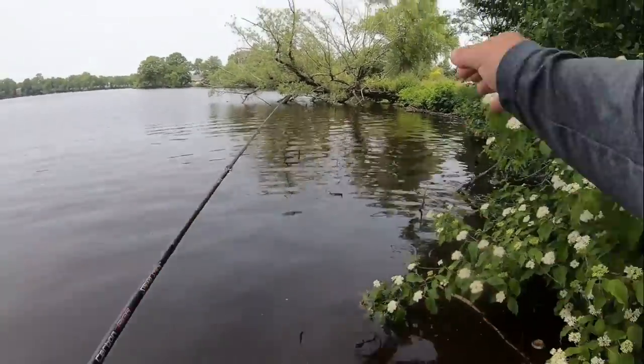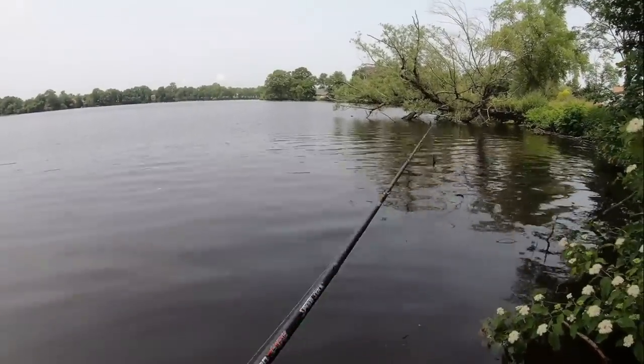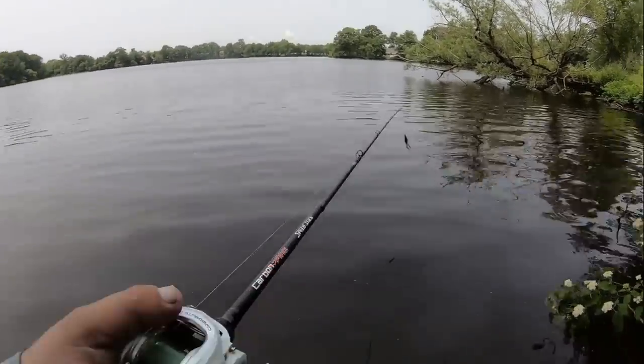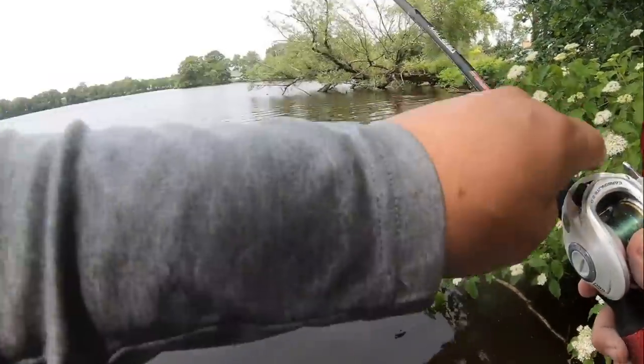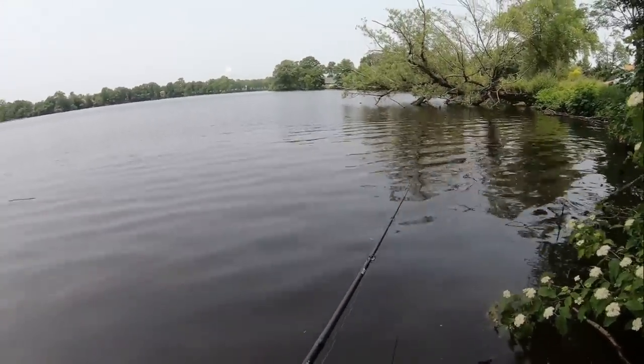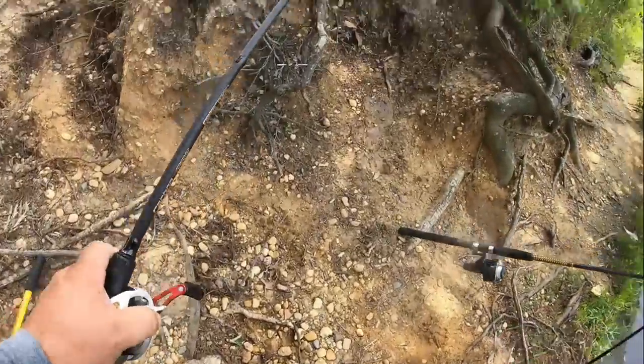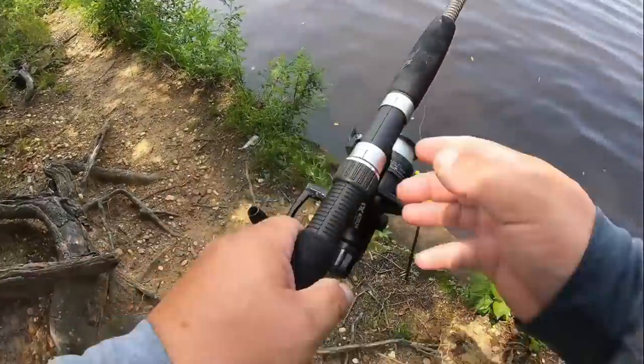I caught one about a year and a half ago, right up underneath these trees right here. And that one was a 5-pounder, man. I caught that one on a buzz bait. But let's go ahead and try to get another one over there. See if we can catch another bass while we're waiting for this carp action to pick up. All right, so let's go ahead and reel this back up here. And we're going to try to toss over by this tree here.